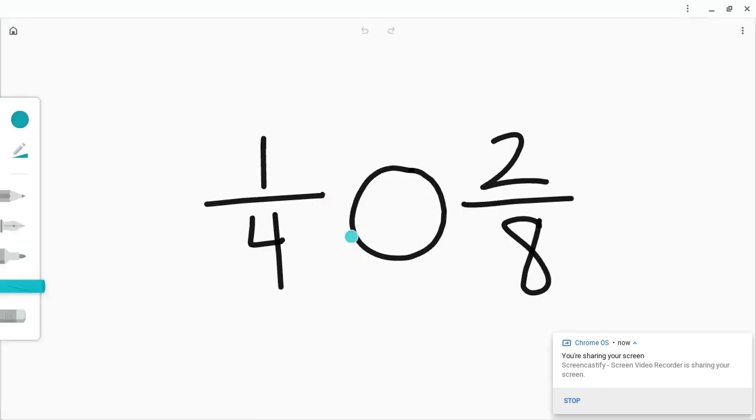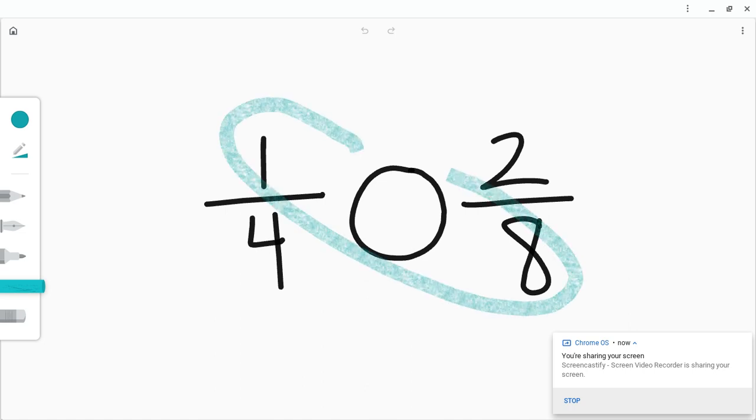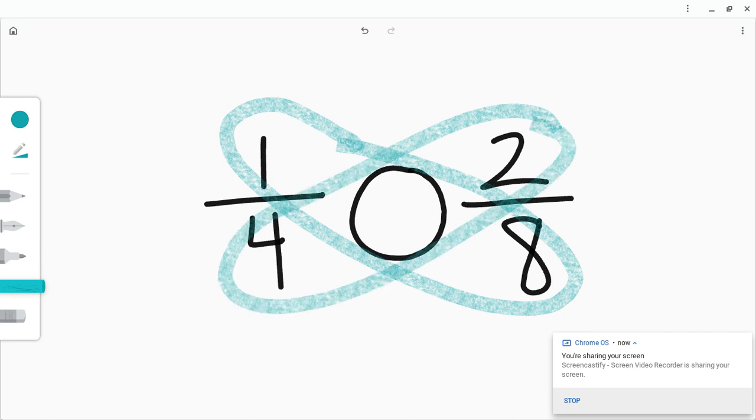If you remember the butterfly test, you take the numerator of your first fraction and you multiply it by the denominator of your second fraction. Then you take the denominator of the first fraction and you multiply it by the numerator of your second fraction. That can sound really confusing, but once we draw our little butterfly wings, it will make a little bit more sense. So now that I have my beautiful butterfly drawn, I can do my multiplication.